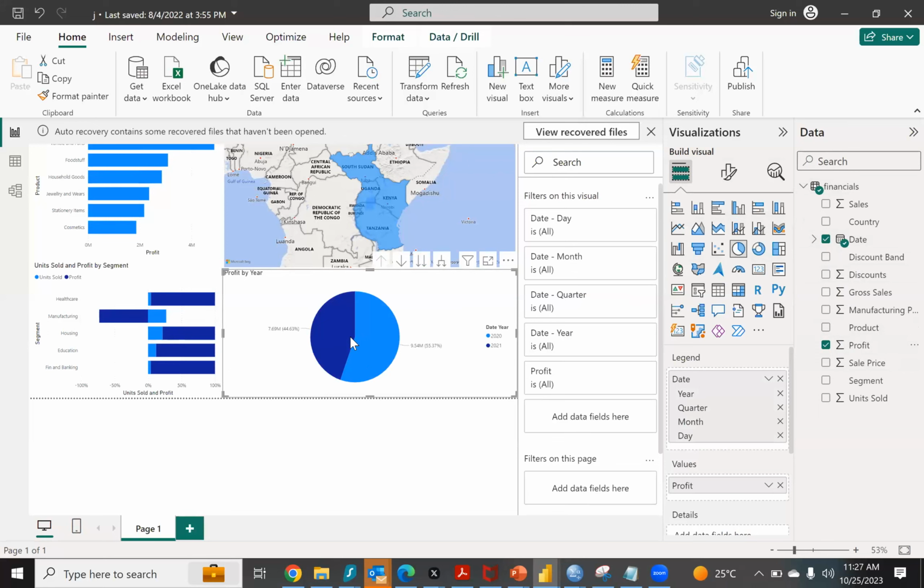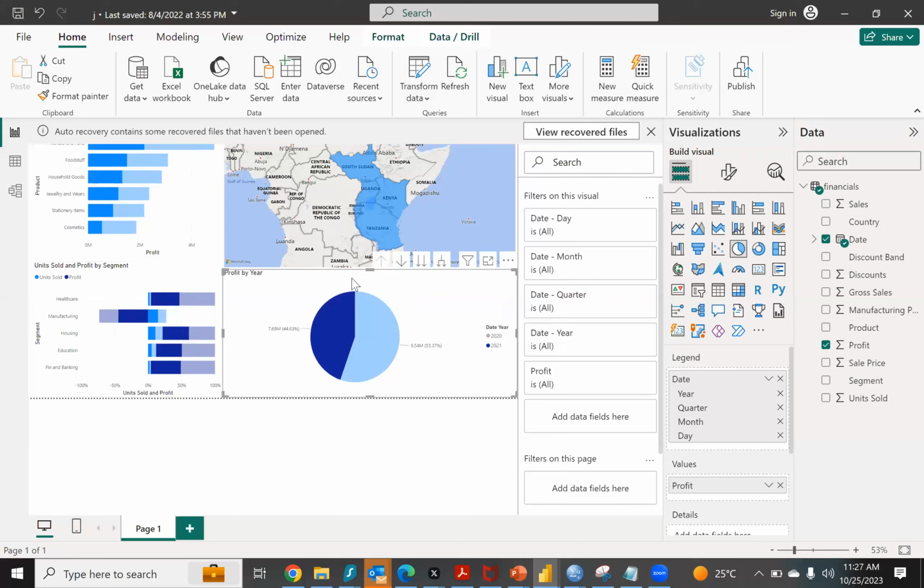I have the pie chart illustrating my years. If I want to filter the other reports that I have with regards to one of these years, let's say the year 2020, I will simply click on this side of 2020, and you will see all of the other graphs are adjusted to capture that change. And if I want to look at 2021, I will also click and that changes.